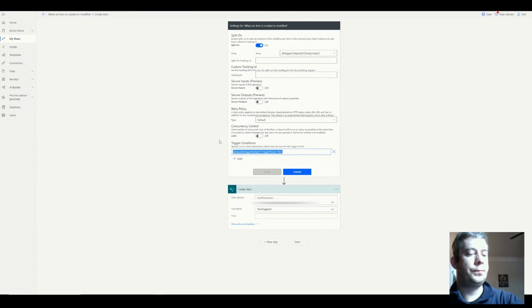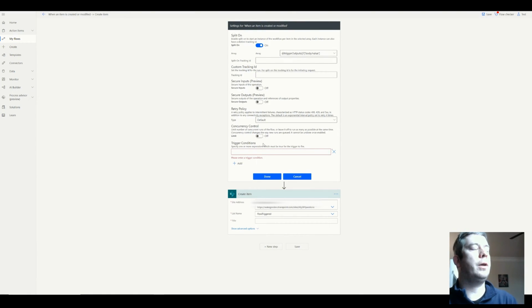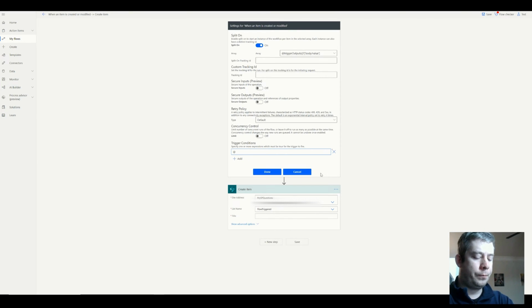We are going to create a trigger condition. So why do we want to create a trigger condition? This flow is only going to trigger itself. It's only going to start based on this column. So what we're going to do is a trigger condition when it equals to the trigger body, open close parentheses, and then a question mark. A question mark to me is a query. I'm just used to that in Power BI. And we're going to do state required.